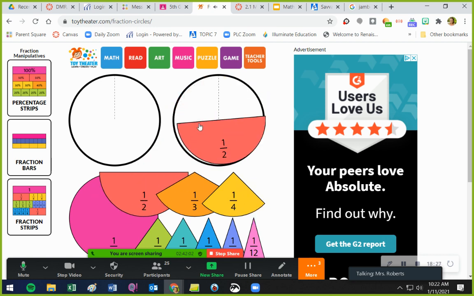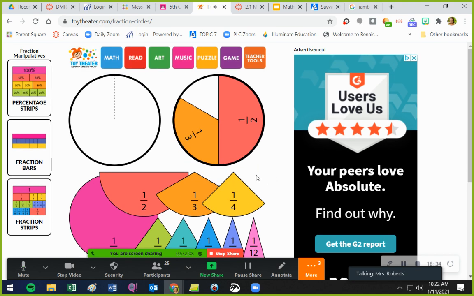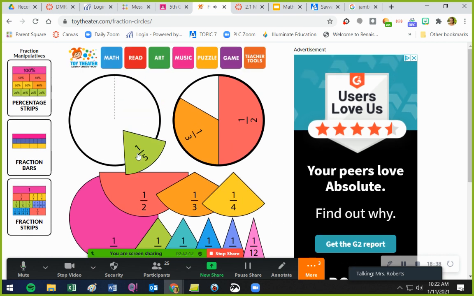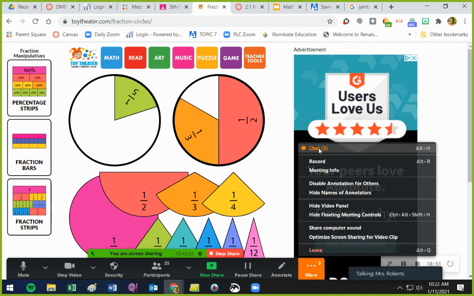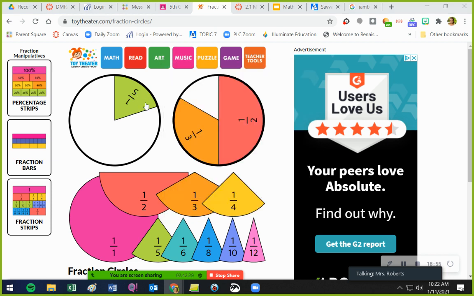So if I have 1/2 of a pizza plus 1/3 of a pizza, is that 1/5? Look at the sizes. I have 1/2 of my pizza plus 1/3 of my pizza. Does that equal 1/5 of a pizza? If you look at the whole that's filled up, no, it's not even close to that.